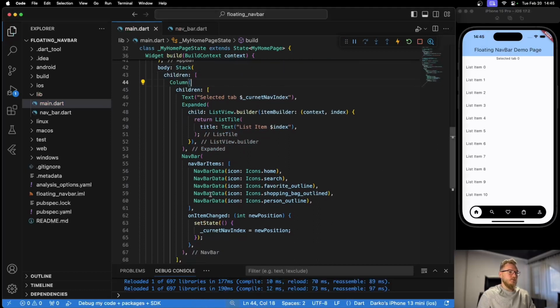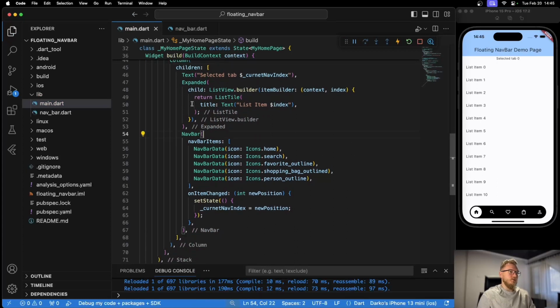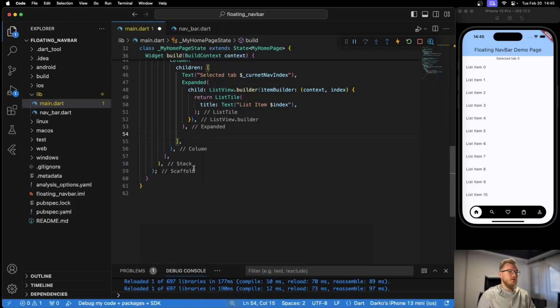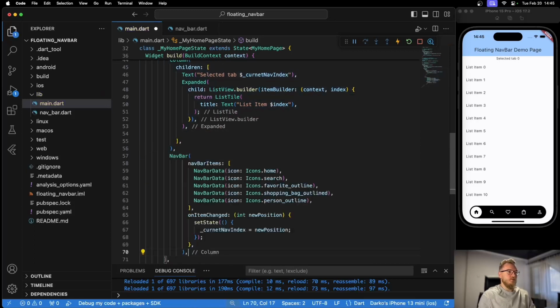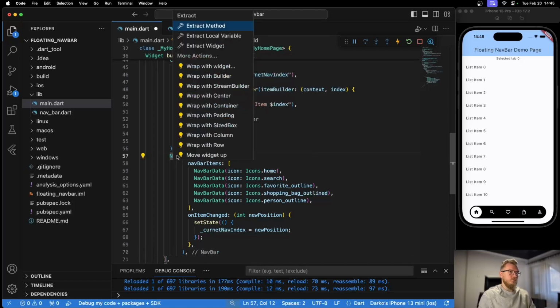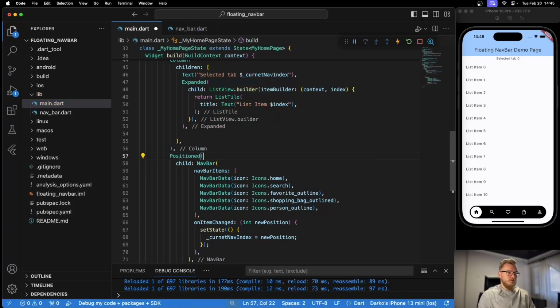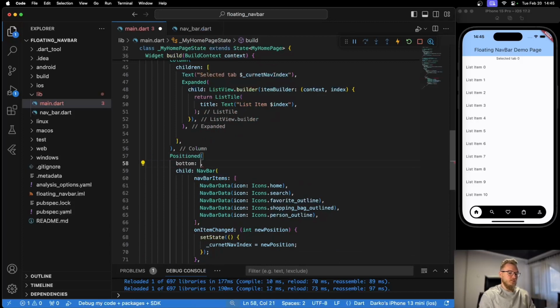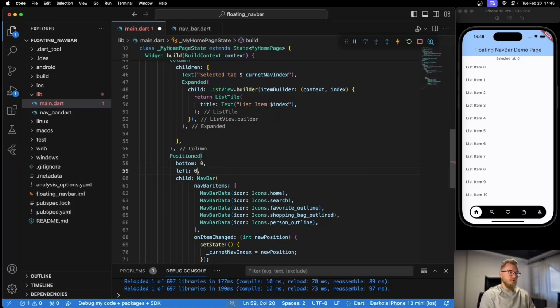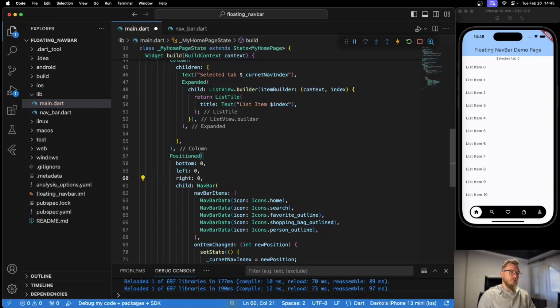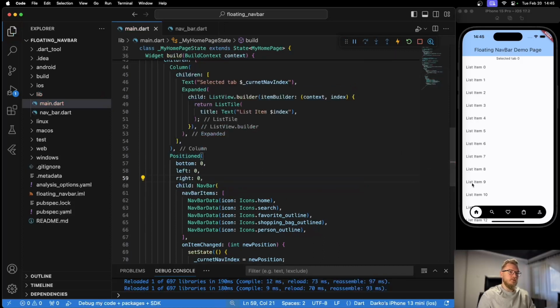Yeah, so since the NavBar is inside the column that holds the text and the list view, let's move it out. If we position it inside the stack, we can also use the Positioned widget to set its position to be bottom 0 and left and right also 0, so it's expanding in the whole parent.